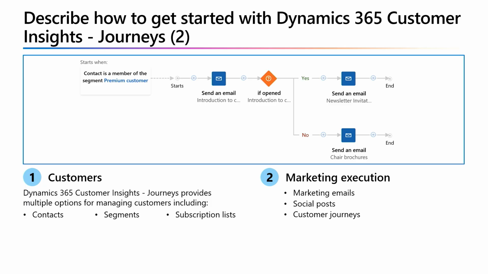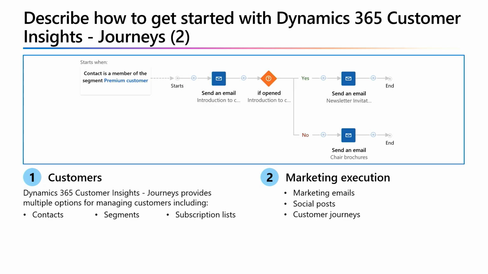Customers represent the individuals you'll be targeting as part of your marketing efforts. Dynamics 365 Customer Insights Journeys provides multiple options for managing customers, including contacts, which represent individuals that Dynamics 365 Customer Insights Journeys content and activities are targeted to. Segments, which group related contacts together so you can target them with customer journeys. And subscription lists, which store details related to contacts who've opted out of marketing emails.